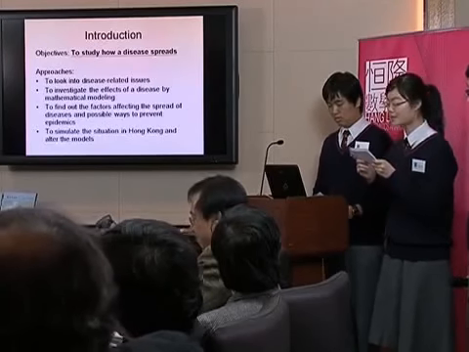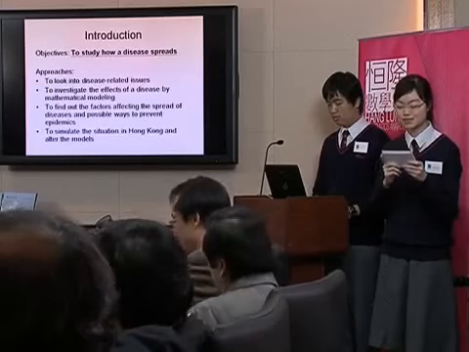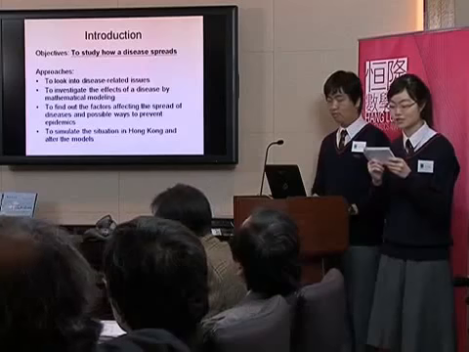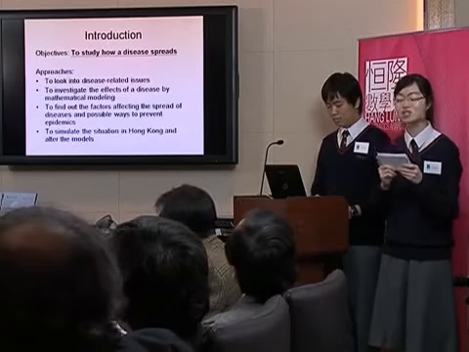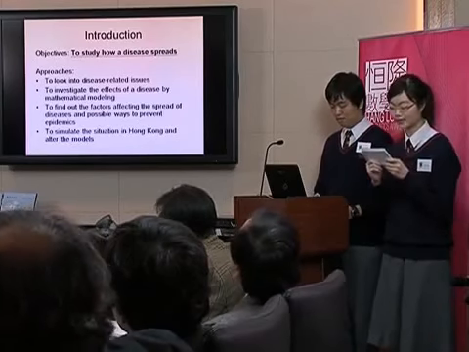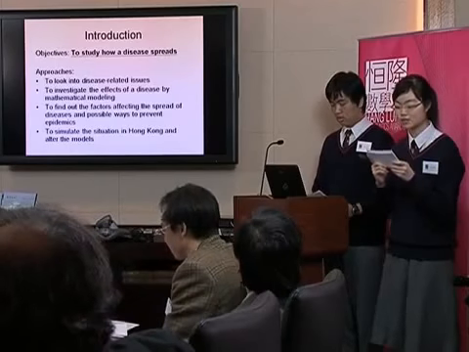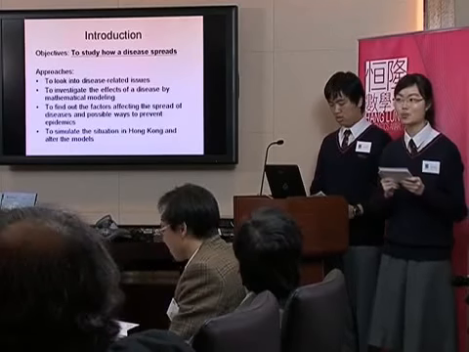The objective of our project is to study how a disease spreads. Throughout the project, we look into disease-related issues. We investigate the effects of a disease by mathematical modeling. In the meantime, we find out the factors influencing the spread of diseases and possible ways to prevent epidemics. Additionally, we try to simulate the situation in Hong Kong.